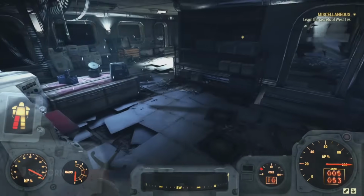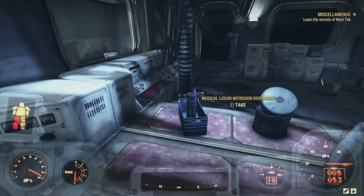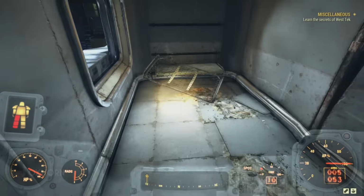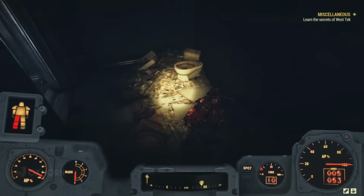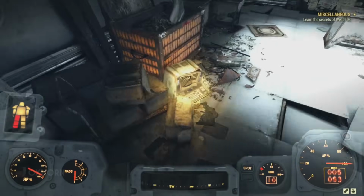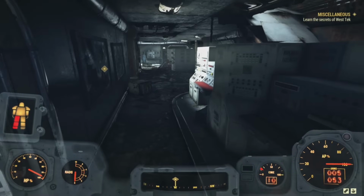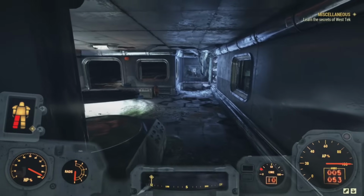Each cell is tiny, with a sink and a bed. In one, we find a machete, but I suppose this doesn't mean anything. It could have been added after the war. In the next one, we find blood bags, clearly added after the war. And the third one, we find more blood bags and gore all over. Moving out of the holding cells, we find 2 more chemistry stations in the research and testing lab, and a first aid kit. This room then opens back out into the main room through a doorway to the north. We see a ramp going up to the second floor, but again, we'll first finish exploring this bottom floor.